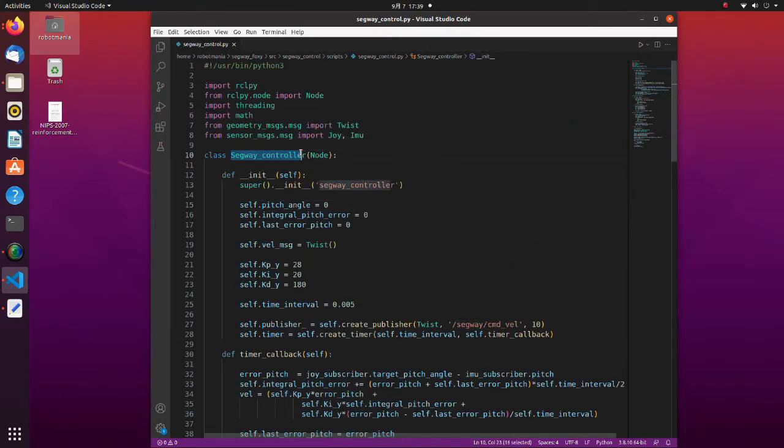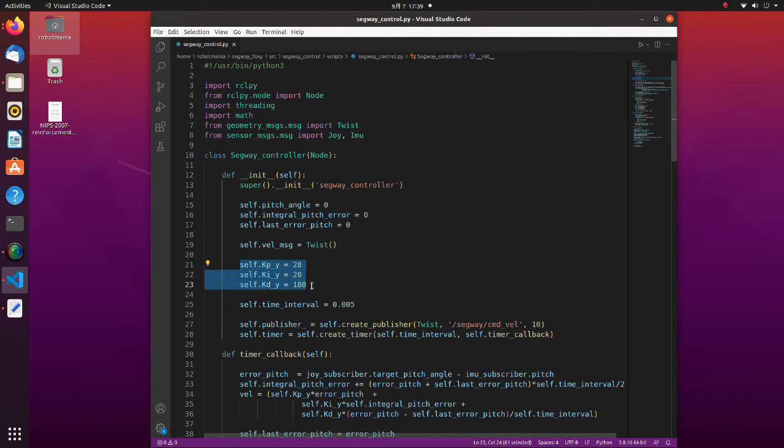In the Segway controller class PID control is done. Here the vel message of the Twist message type is defined. Twist message expresses velocity in free space broken into its linear and angular parts. It is used to publish target velocity values for the diff drive controller.